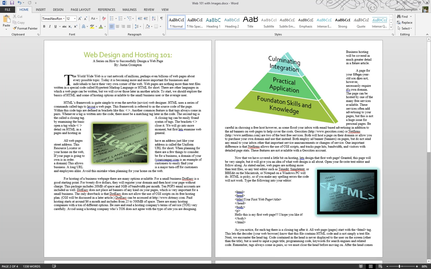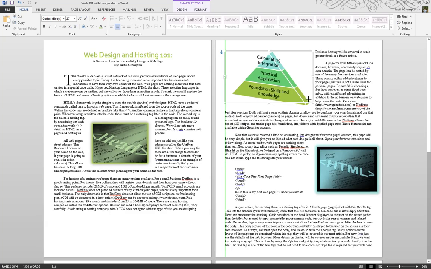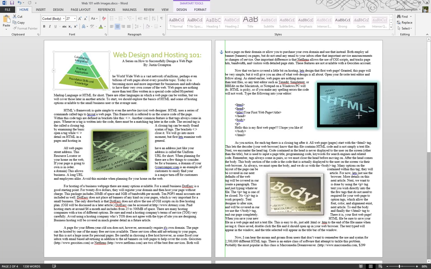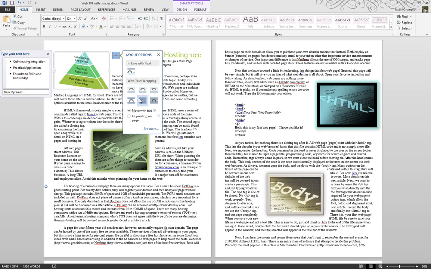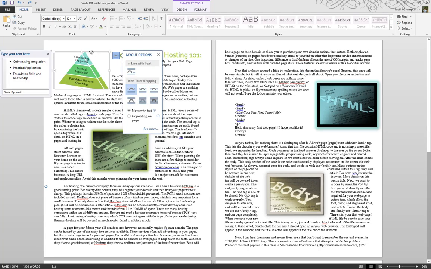So here I've put the SmartArt to the right, or the SmartArt to the left, and the text to the right. Now I can resize the graphic by using the resize handle, just like I could with an image. So these options here are identical to what you'll find with images.